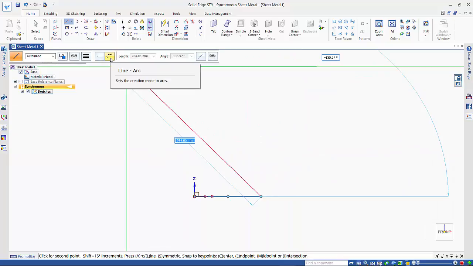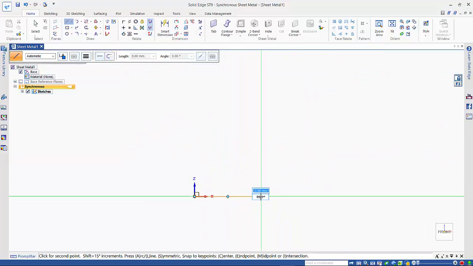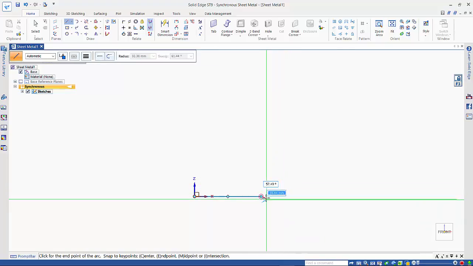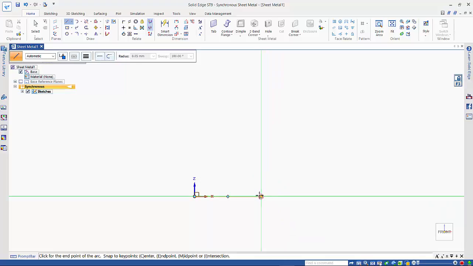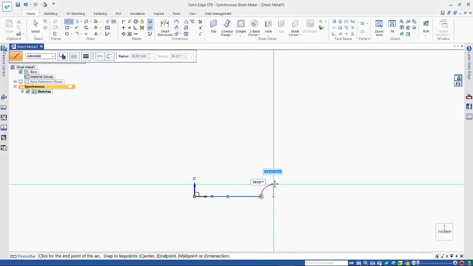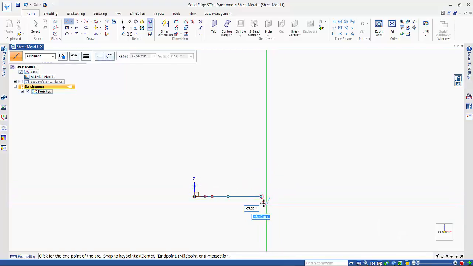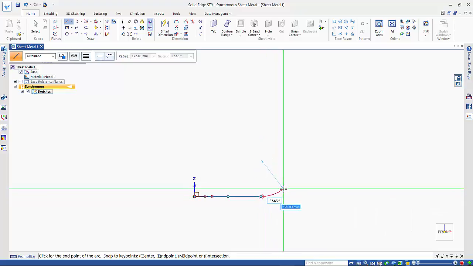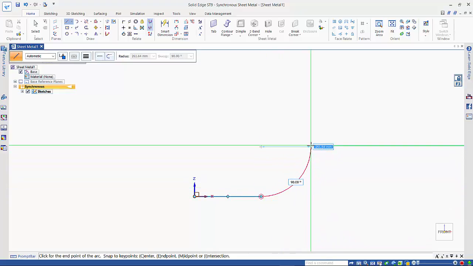We can go to the arc command, which I'll do. If I go back to the starting point and hit the A key, that switches from a line to an arc. If you can see there, there's a circle with a cross through it. Depending on which way you come out of that depends on whether you get perpendicular or tangent. So we want to go tangent, and as you see on the cursor, the length is set up.